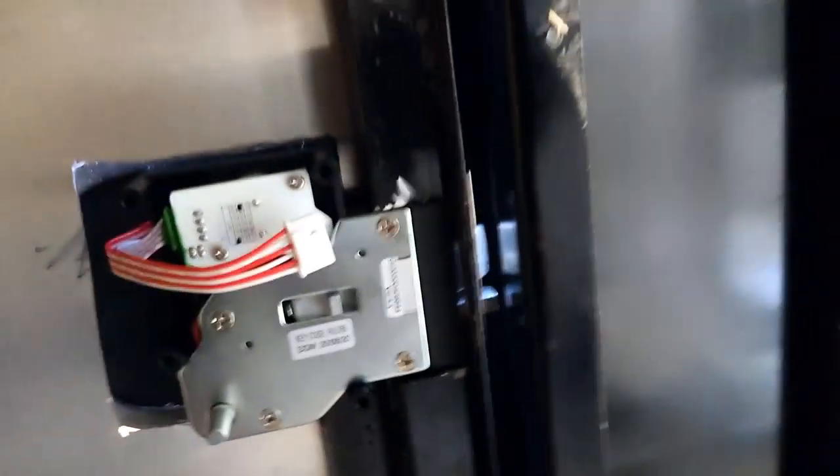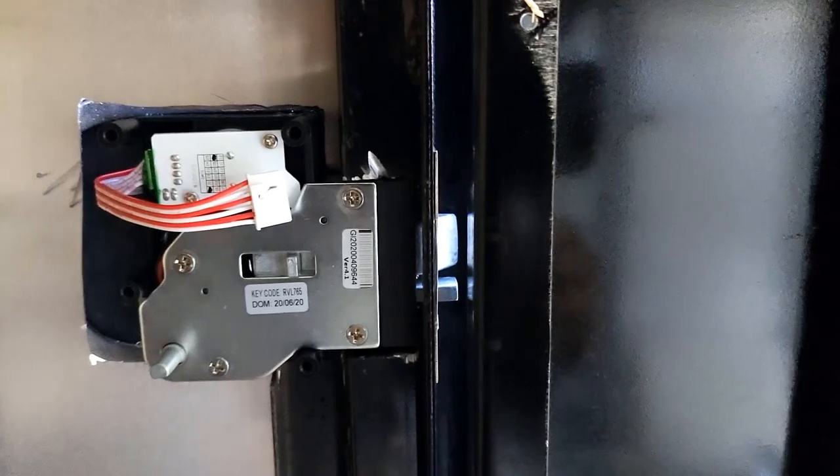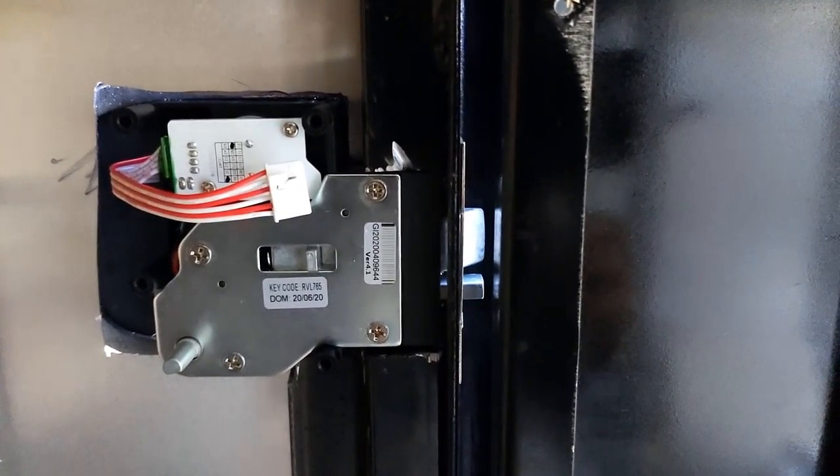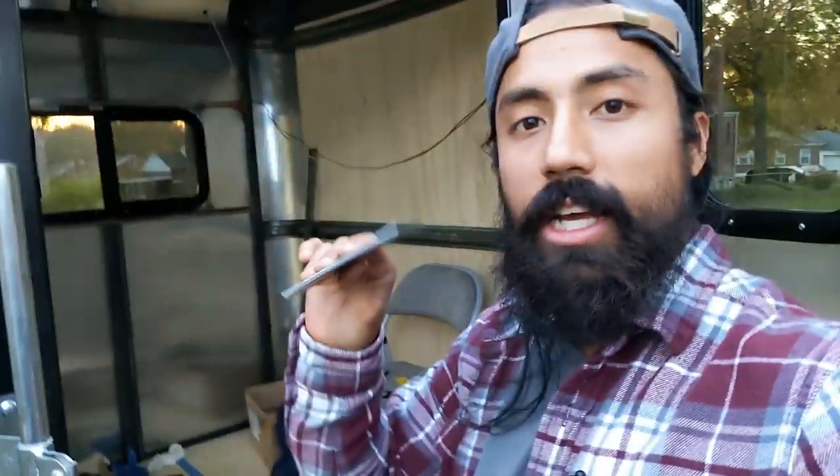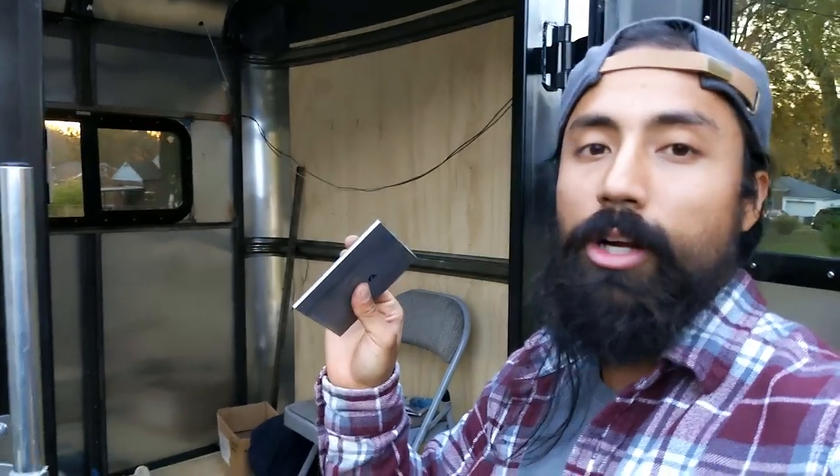So I've run into a slight issue. Everything with this thing is being a pain in the butt. But you see, look at that gap. It doesn't even touch the other side of the door frame. So I'm gonna have to fandangle something here. I'm gonna take this thick piece of steel and make my own striker plate, and it's gonna work a lot better.